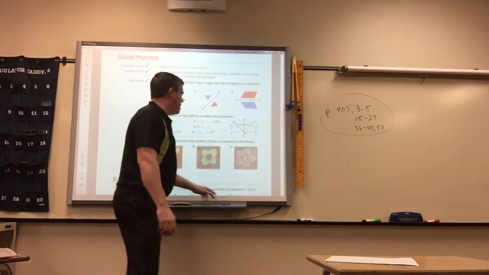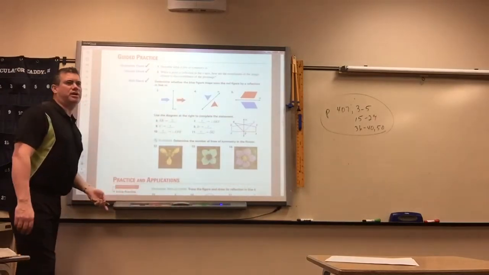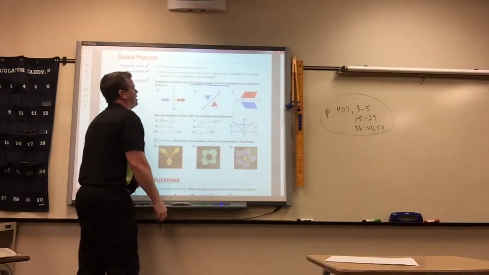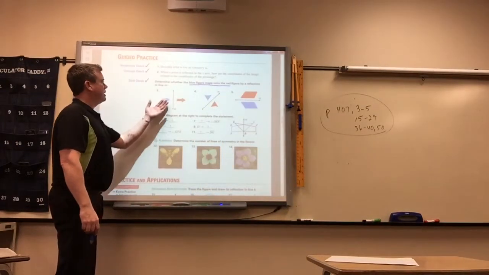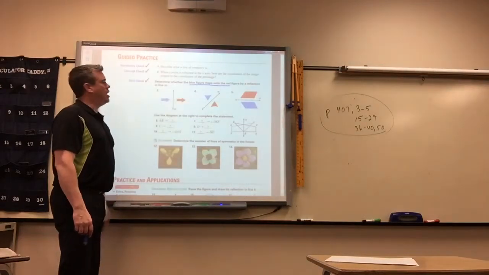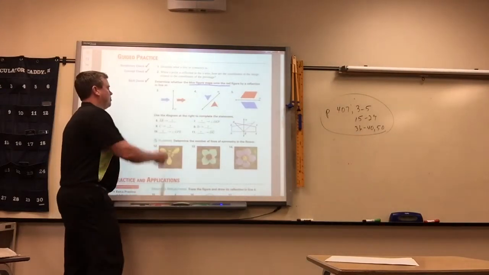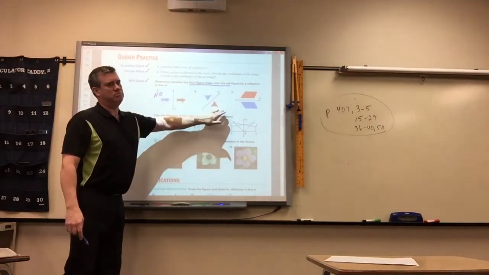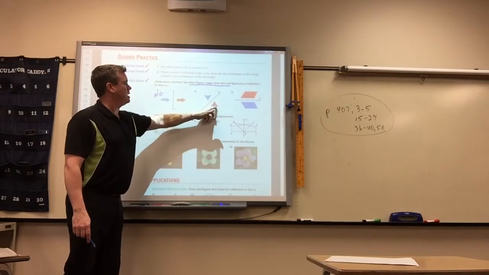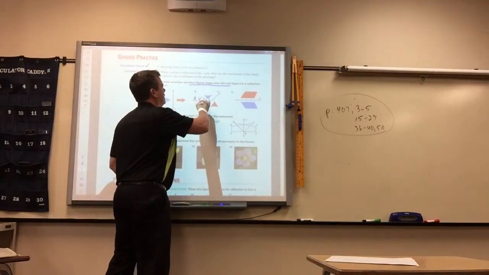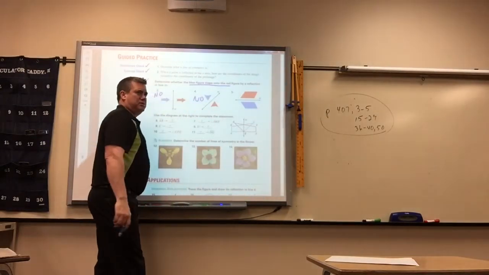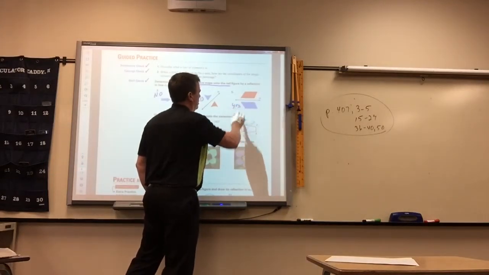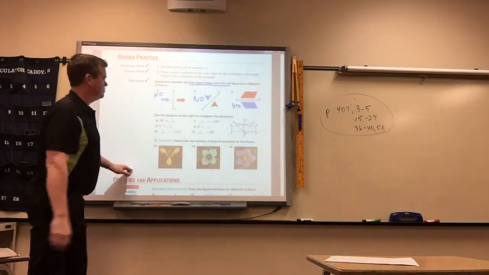So, the first ones are just yes or no's, just like yesterday. They're wondering, does the blue figure map onto the red figure by a reflection? So is 3 a reflection? No. Is 4 a reflection? No, this wouldn't fold on top of that. Is 5 a reflection? Yes. The blue would map or fold onto the red.